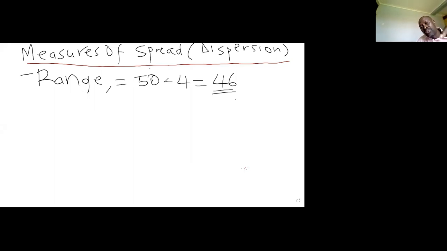So each of you has a range for something. If you do tests, you know the highest score in a paper. What's the range? You have the highest and the lowest in your senior four. In school, some of us, our highest is always below 50. But you come with a D1, some of you. In school, your highest was a 50 or a 60, though some people are lucky, they get a 90.